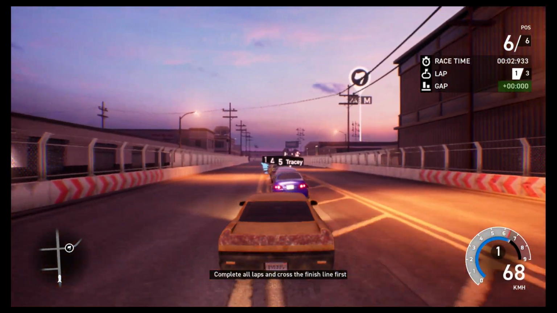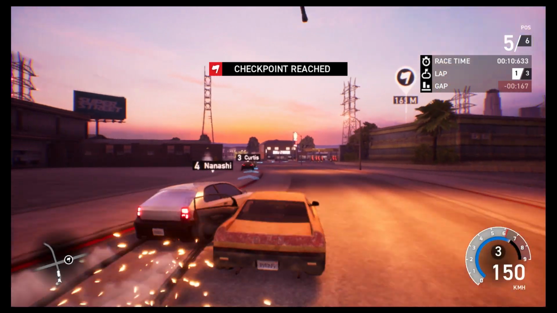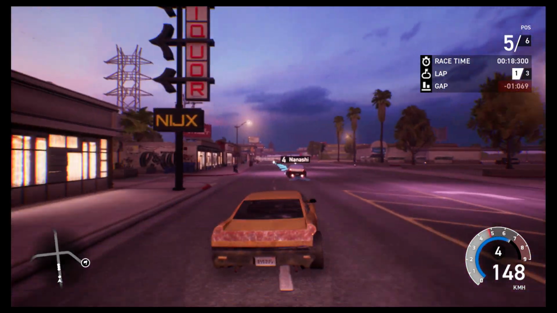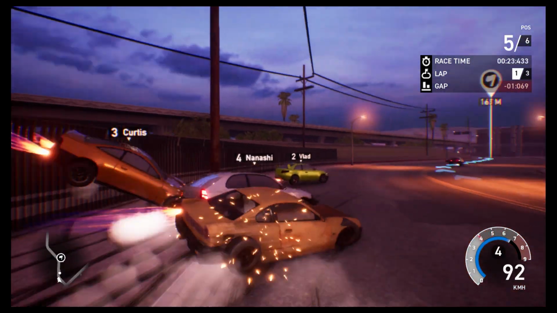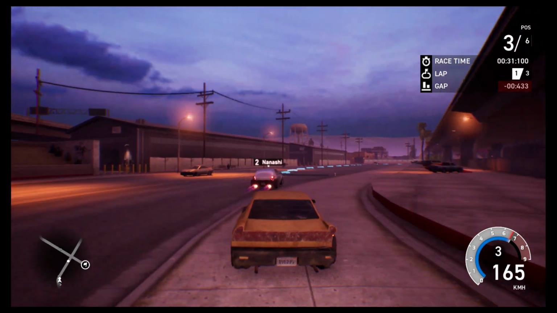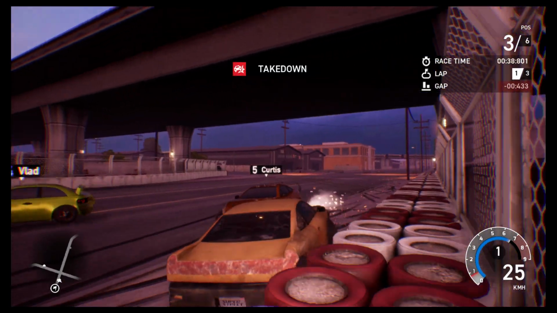Oh my gosh. Alright, let's see what we can do. Try to get that first place spot. Oh, is that how you want to play it? Okay. Oh, gosh. What place are we in? Oh, we're in fifth. Nanashi? Doesn't Nanashi in Japanese mean no name? I don't know. I thought in Japanese, Nanashi was no name. I may be wrong. Oh, gosh. No, don't do that. Oh, no.